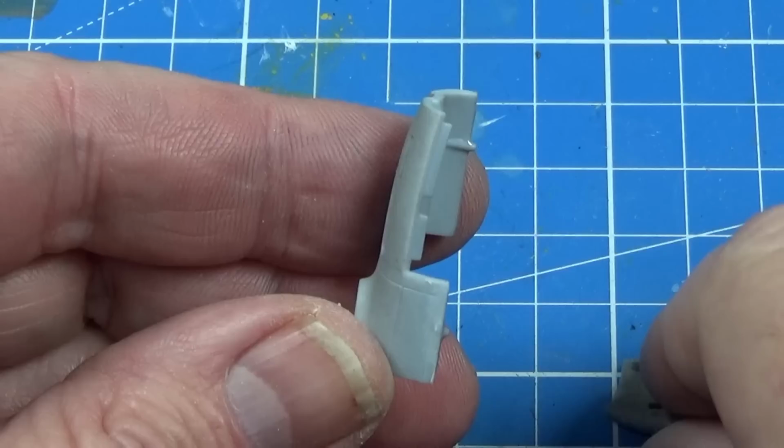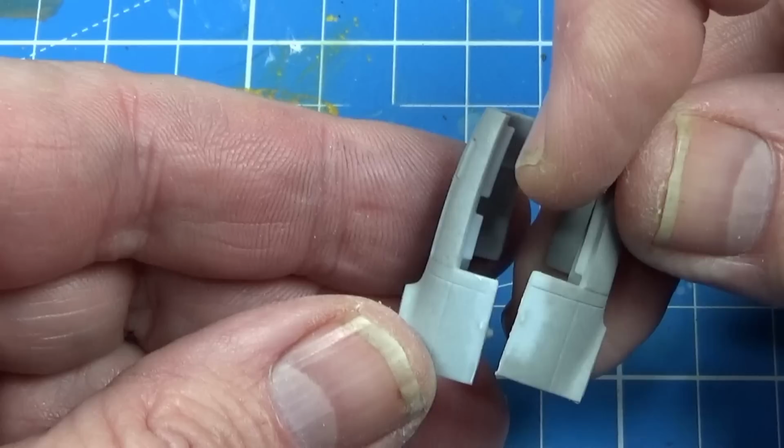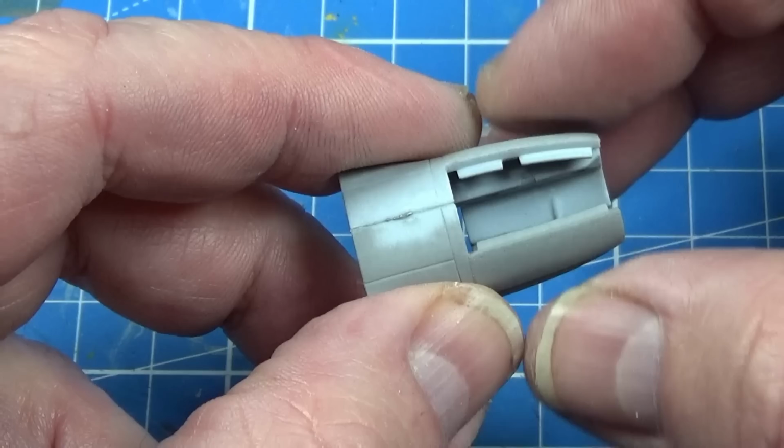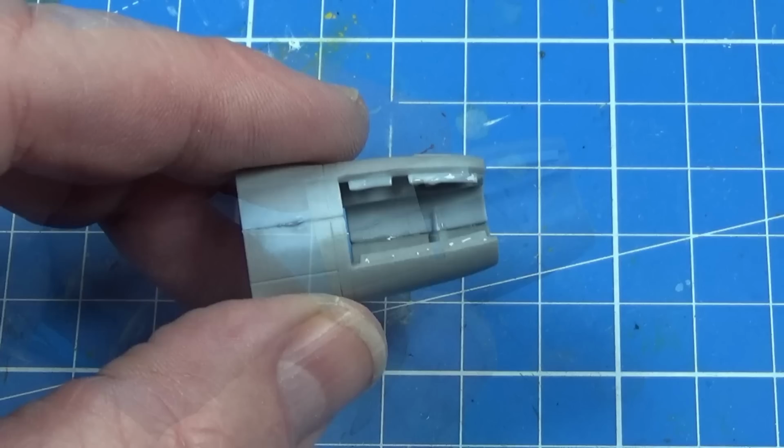Okay, so we make the engine nacelle. They come in two halves, as almost everything does on this kit. Everything comes in two halves. Well, not everything, but most things come in two halves. There you go. Nacelle goes together like that. Then there's another part of the engine cover that sits on here. There we go.